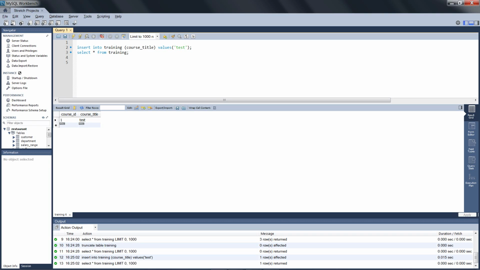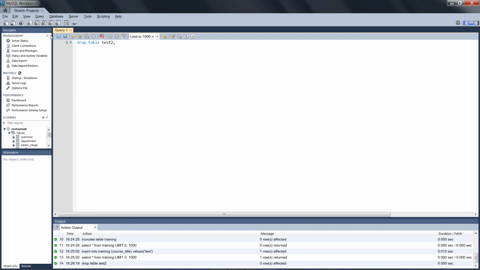And so truncating on its own can be very powerful. It means that you don't need to worry about recreating tables and that table being identical, because the truncate command doesn't change the actual construction of the database itself or the data table. Now we can also use the drop table command to delete our test2 table, which is, as I say, simply drop table and then the name of the table.